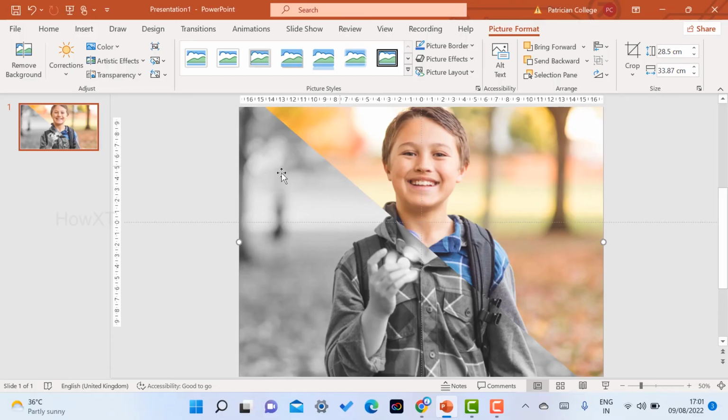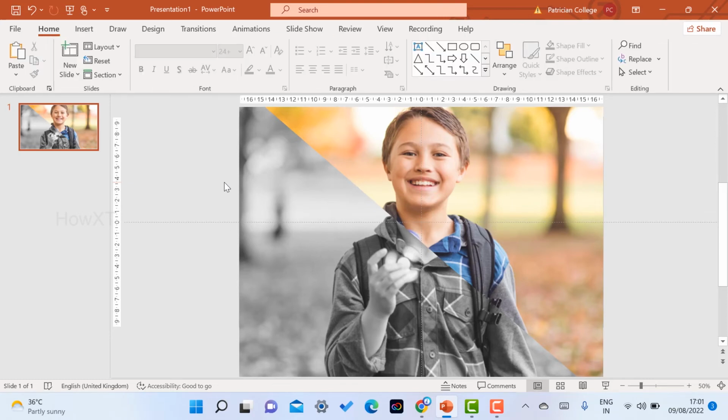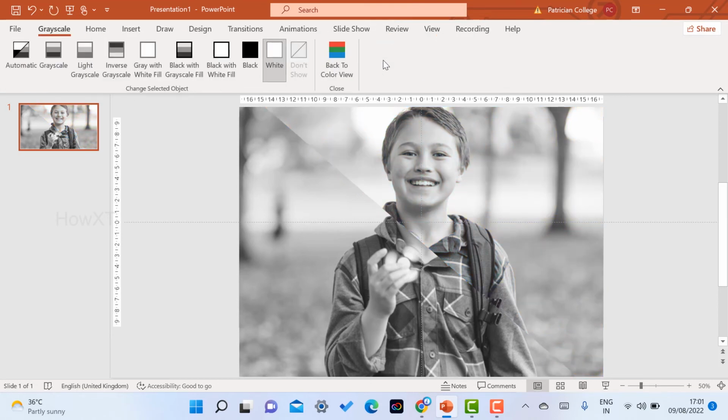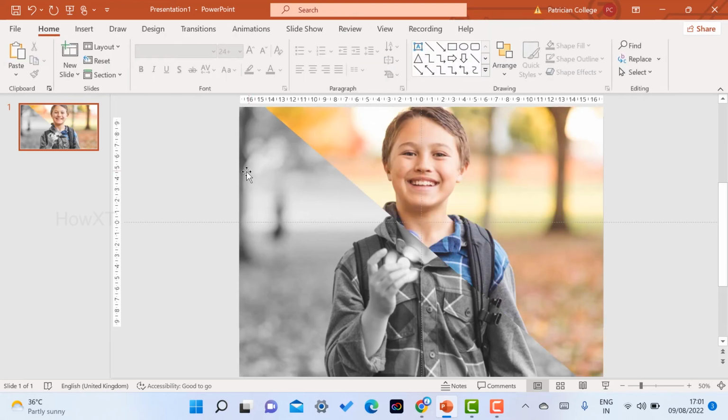While you want to create some black and white format in your PowerPoint presentation, or you want the entire presentation in black and white grayscale mode, just go to the View menu on top, click View and there will be a Grayscale option. Once you select the Grayscale option, the entire slides will be in grayscale mode. Just go back to Color view, and the color view will be displayed over here. So this is a beautiful tip. You can get your color theme and black and white theme using your PowerPoint presentation.